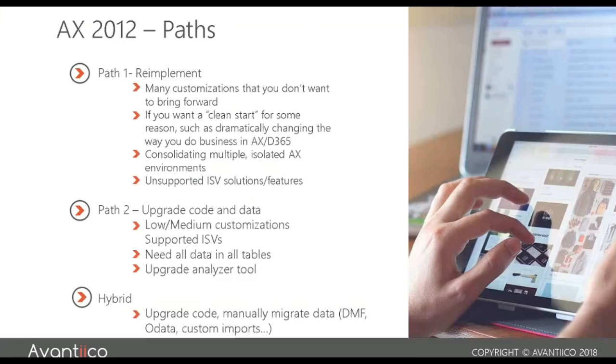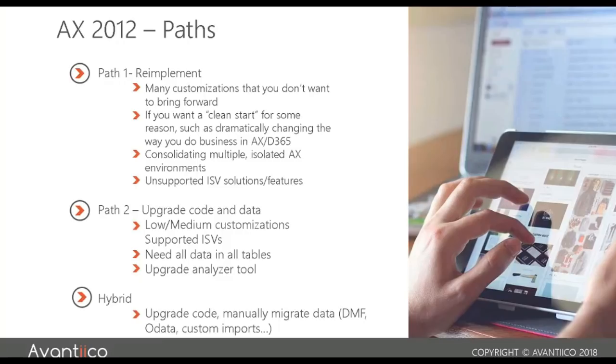So what are the paths to D365? So again, you can re-implement. This is not an exhaustive list, but maybe you decide, you know what, we don't need the transactional history, or we've got these customizations and they're baggage and we don't want to keep them, or we're going to change our ISV solution, and they're not compatible, or we're going to try and stay with standard, other reasons as well. You can, of course, do what's called the classic upgrade, where maybe you're compatible, you've got low customizations, there's a requirement to keep the data, you run the analyzer tool, you're okay, we can do that.